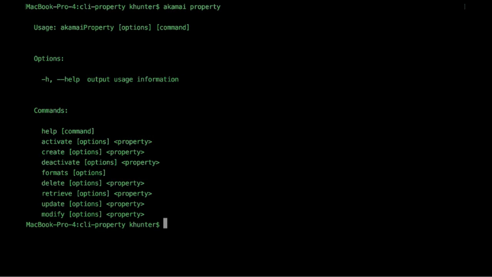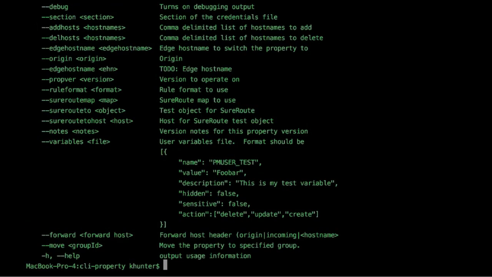So there's the list, and modify looks promising. So an Akamai property modify --help should tell us what flags are available. Right up here, you can see that we can pass the origin as a flag and it will modify that for the property. So let's give that a try.